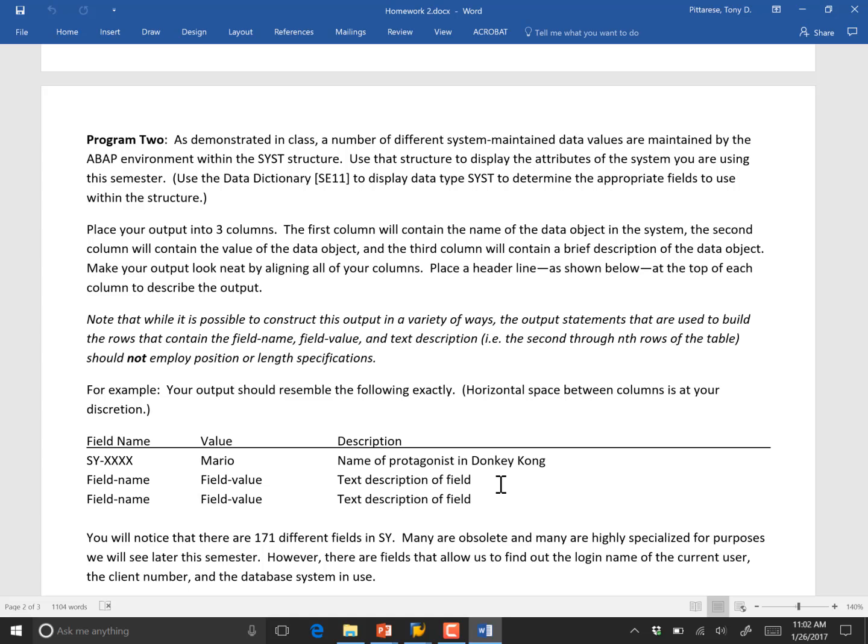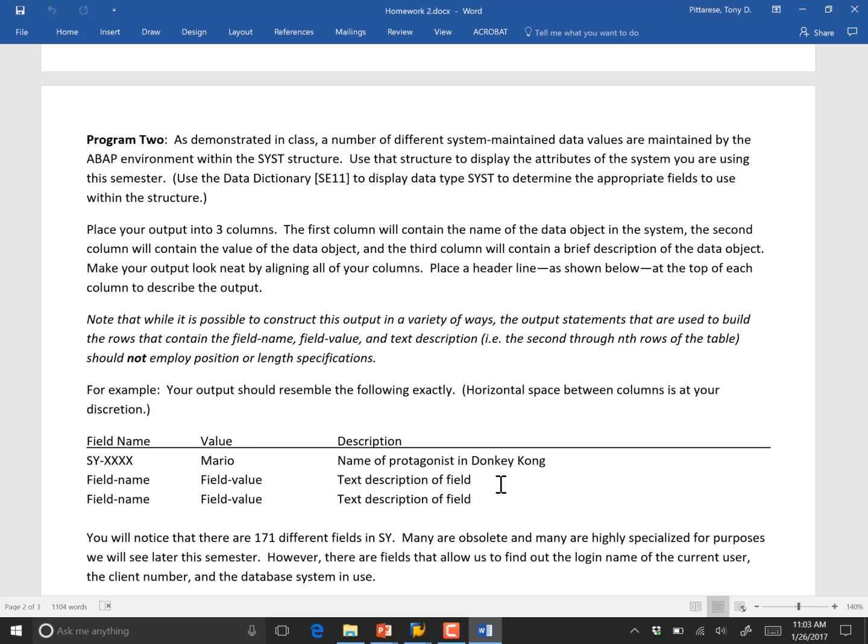So let's say, for example, sy-mandt. I want you to output the value, which in our case would be 313, and then give a description of it. So your description here might be client number of current user. So I want you to create a program that's just going to output some of these values.